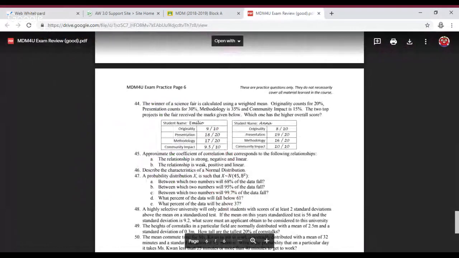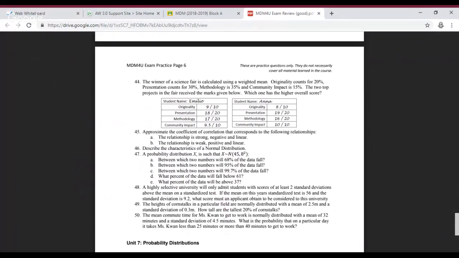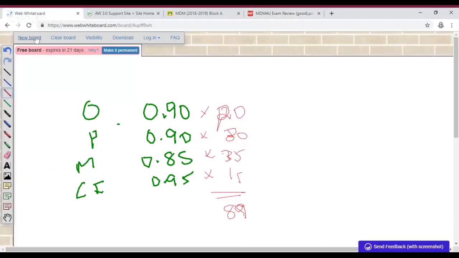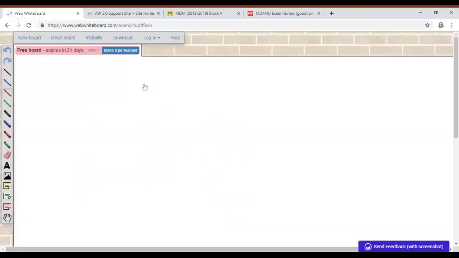47. So 47 is a probability distribution, and you could use a Z-score table for it, but clearly the numbers 68, 95, 99.7 are given for a reason. 45 and 8, 45 and 8. So, you know, because I'm clearly trying to get you to think about the Z-score, the normal distribution.